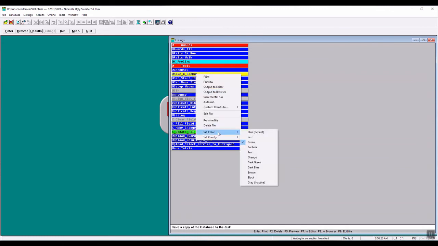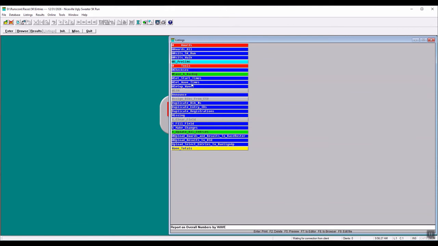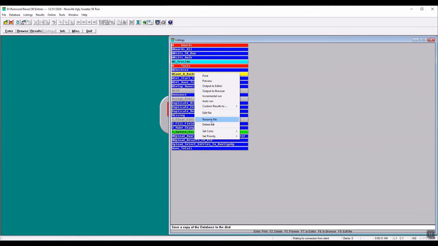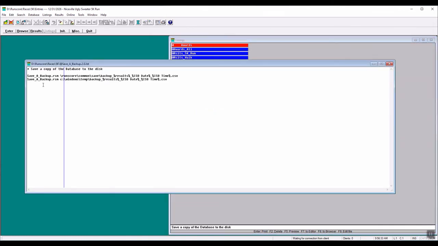Save a backup. I have highlighted this in a different color, green, so that when somebody is typing or working, they can save a backup. And again, we can go ahead and edit that and just see it saves a backup file to a location on the common save folder, or on this one to the Windows temp directory for a backup of time and date. You'll notice those are set up in here.